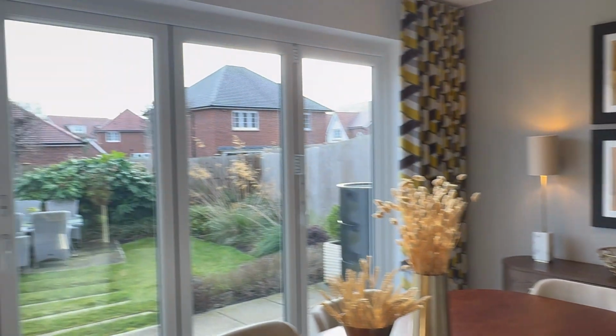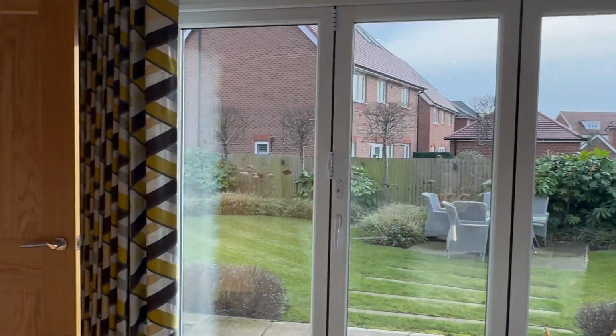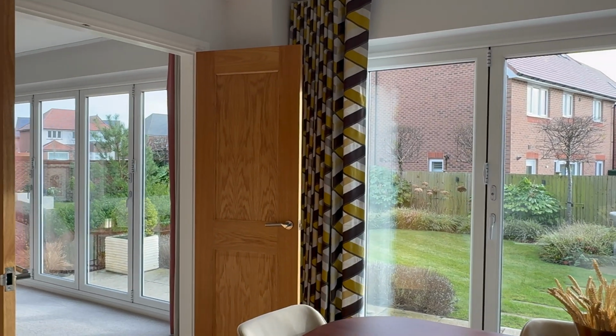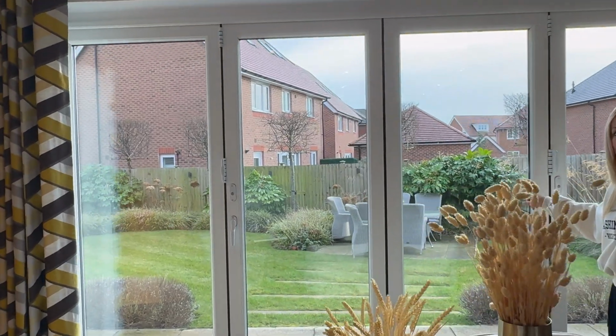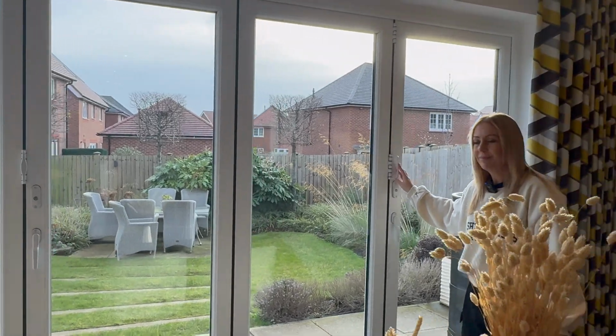Right, so we've got, again, bifolds. Yep, more bifolds. So you've got another 4 metres of bifolds. If you can just look at both of them sets, imagine if you had both of them sets open in the summer. Great for entertaining. 2 sets of bifold doors at the back. As soon as you see them, and I don't know if you can see the patio furniture out there, it just screams garden party, doesn't it? Yeah, I like the barbecues, and that would be perfect.